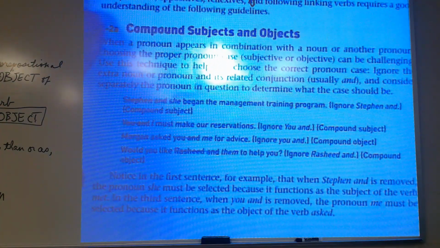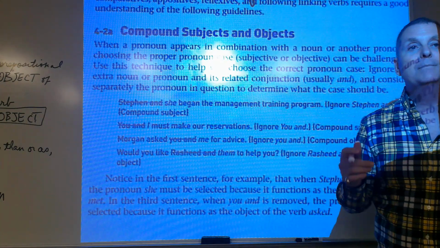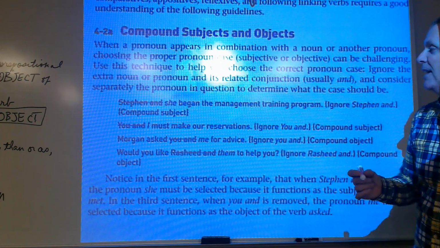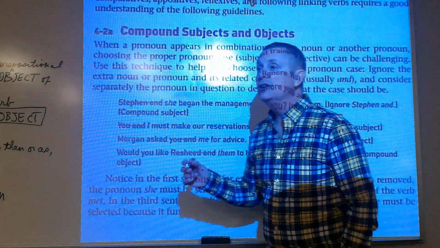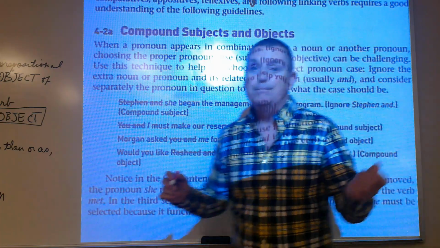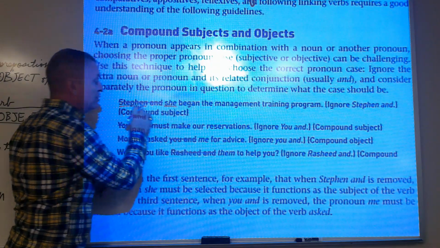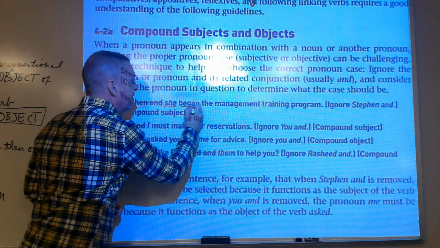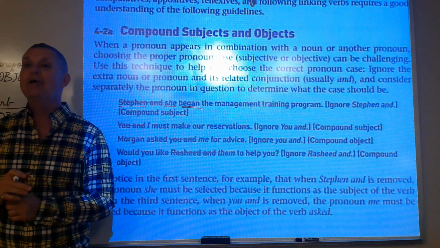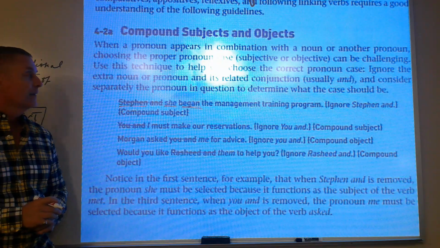Okay, whenever we have compound subjects and objects, when you have a compound subject, that means you have more than one that's joined by the words and or or. If a compound subject is joined by the word and, one of the things you can do to determine if it should be a subjective or objective case pronoun, but remember our original rule: if the pronoun is part of the subject, use a subjective case pronoun, I, we, you, he, she, it, they. Not an objective case pronoun.